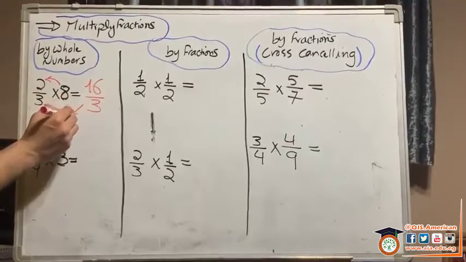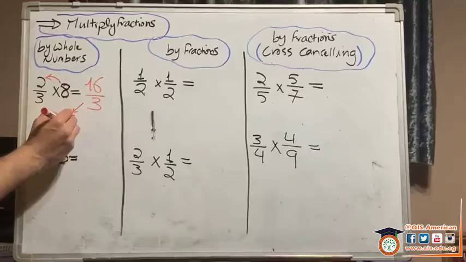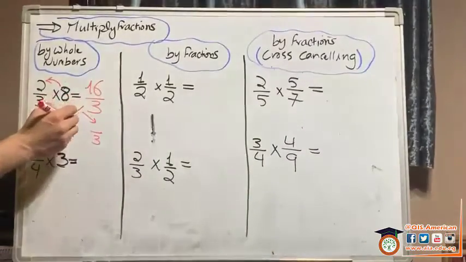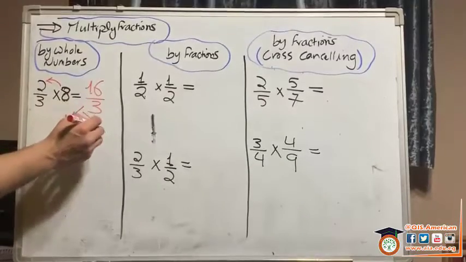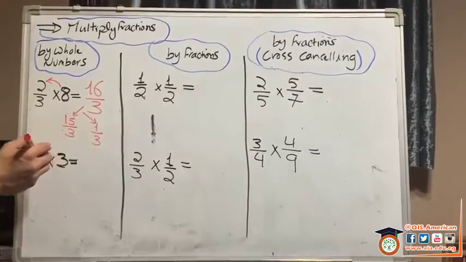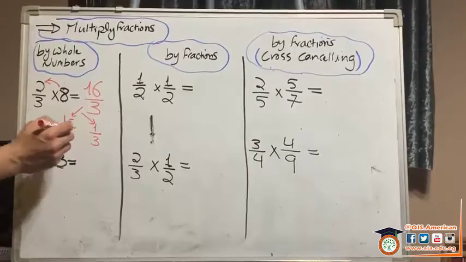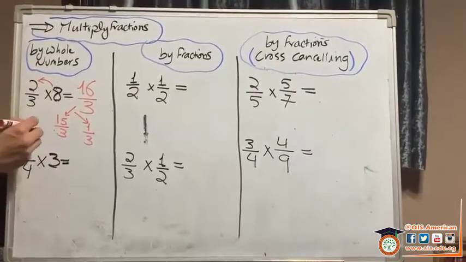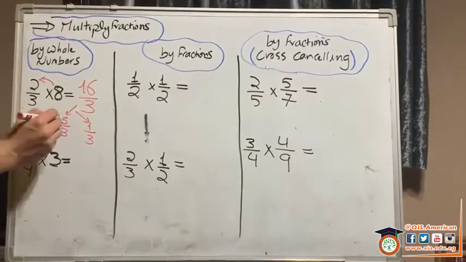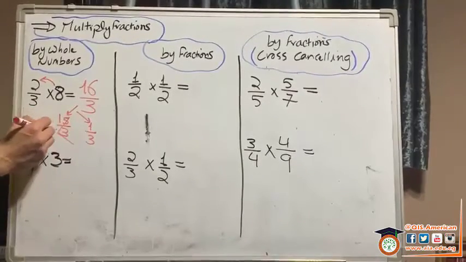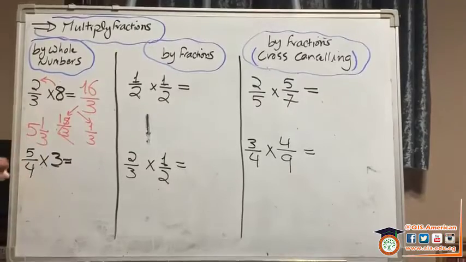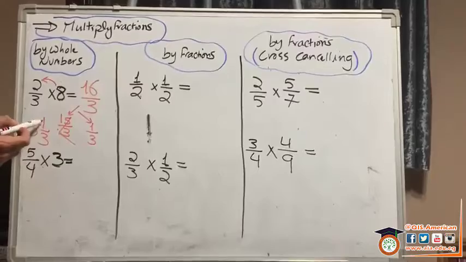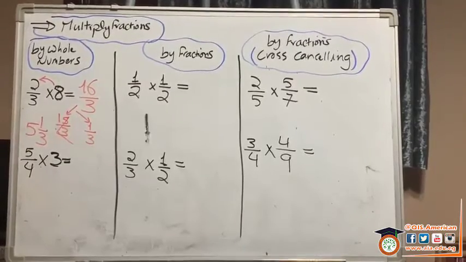So I'm gonna split this number into 15 over 3 and what over 3? If I take 15 out of 16, how many do I get left? 1. So it's 15 over 3 and 1 over 3. What's 15 over 3? Which number, if multiplied by 3, gives me 15? It's 5. So the answer is 5 instead of this one, and the 1 over 3 as it is. Okay, is this the simplified form for this fraction? Yes, it is, because I have 1 in the denominator.